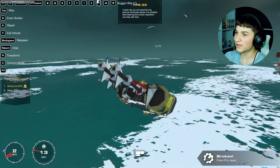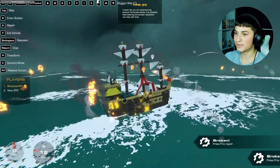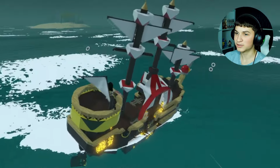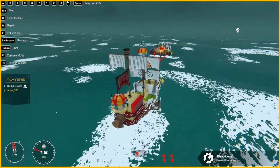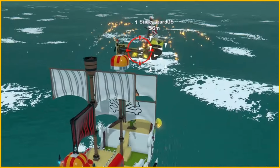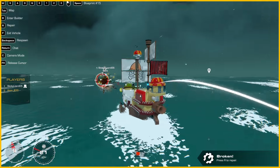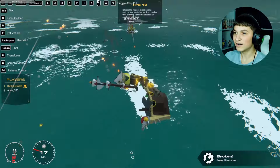Oh, I think that's a hole. Wait, no, I don't know. They're just being weird. No. Like, half my ship is gone, bro, but it's still working somehow. Okay, my sails all are fully down. I lost all my big ones. Oh, no. I think you're capsizing. No, I'm not. There's one gyro that's saving me. I've mastered the use of my sails to really enhance my turning.